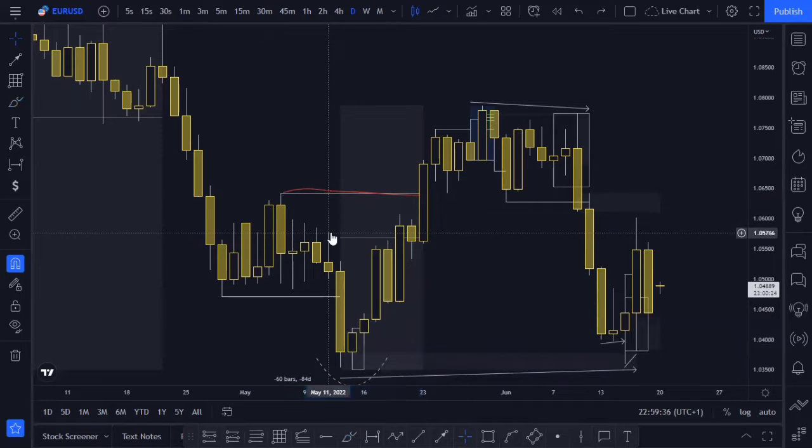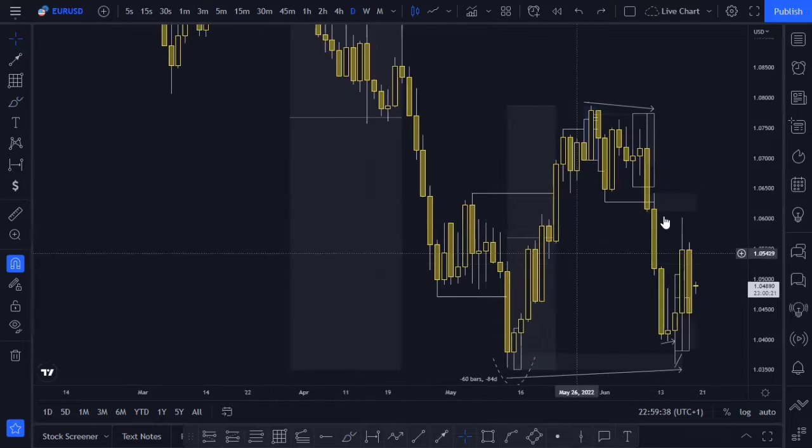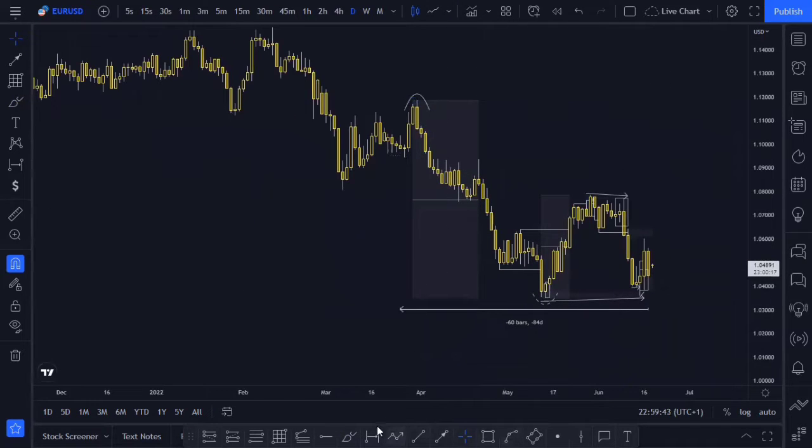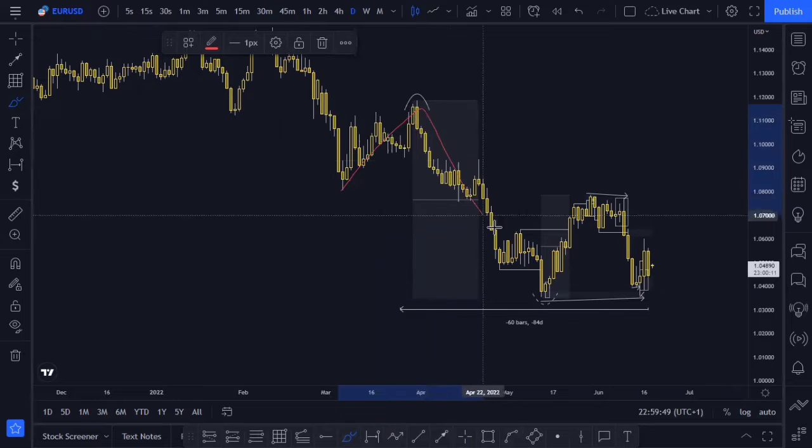Ideally, Euro USD is kind of turning bullish. And if you look at structure from here, we can see that this was a pullback. Consider this a significant pullback, and then this is a single push. And now this pullback is kind of pulling back. This is the pullback phase of this particular push.